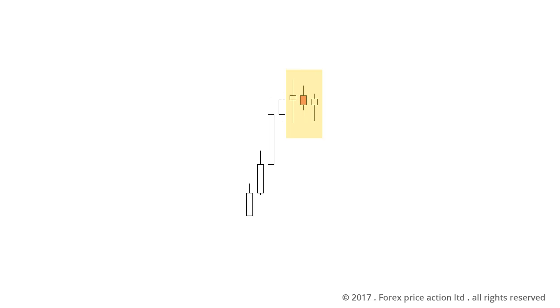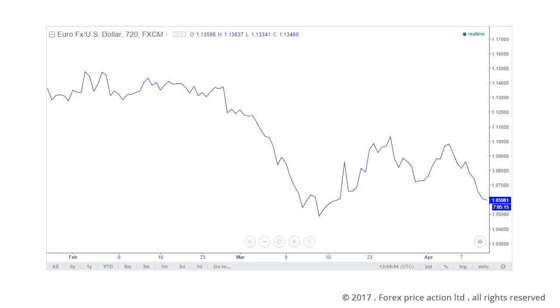Again, candles give us information on what price is doing right now. With that information, we can make an educated guess as to what price is going to do next. And that is what Forex trading is all about, making educated guesses as to what price will do next. So what are you looking at here? This is a line chart of Euro USD. This chart shows us price action in its simplest form. It's just a line pointing up when buyers are in control and pointing down when sellers are in control.